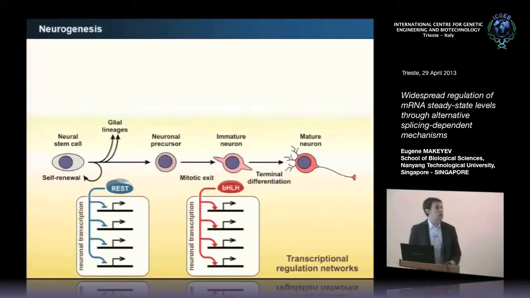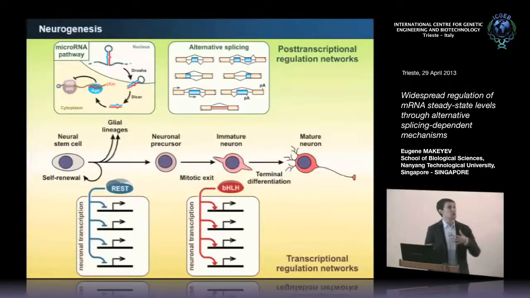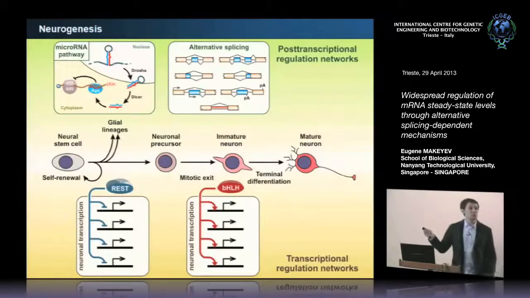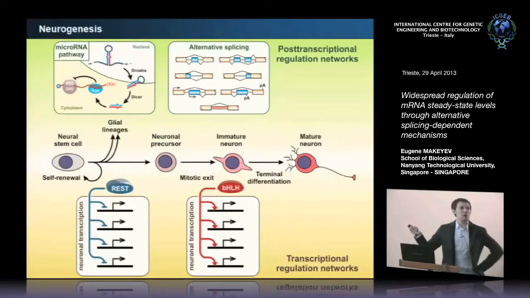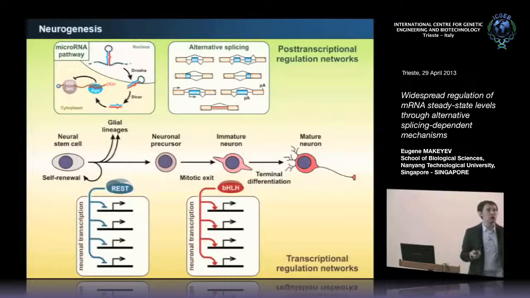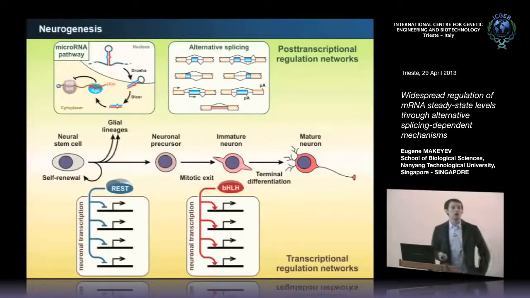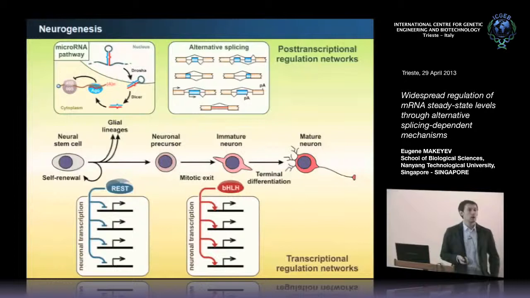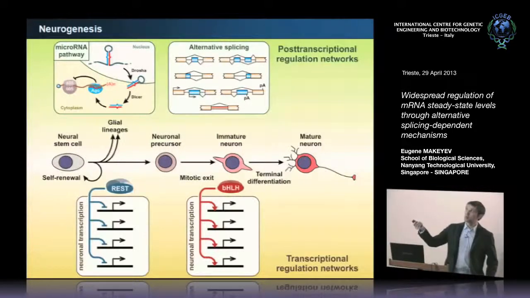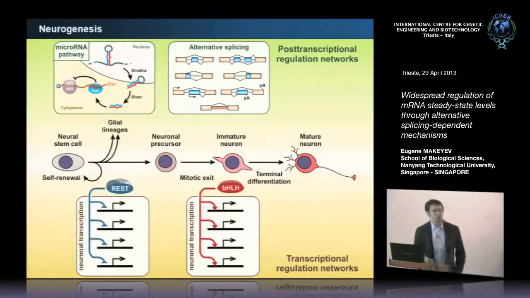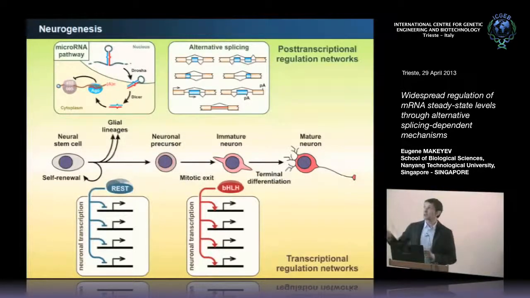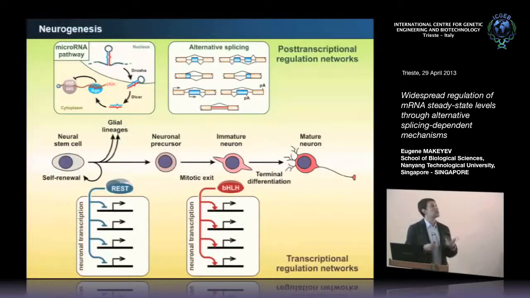On top of that there is also a number of post-transcriptional mechanisms, and this is where our interest lies primarily. I'm showing you here just two examples that we like to look at. This is the microRNA pathway—quite famous small non-coding RNAs encoded as hairpins in genomes of multicellular eukaryotes, processed and transported to cytoplasm where they regulate protein expression through translational inhibition or destabilization of mRNAs in a sequence-specific manner.